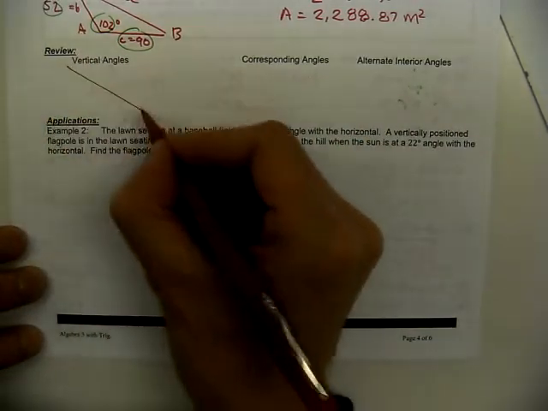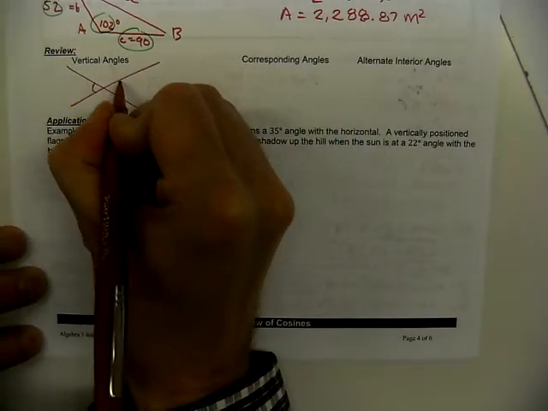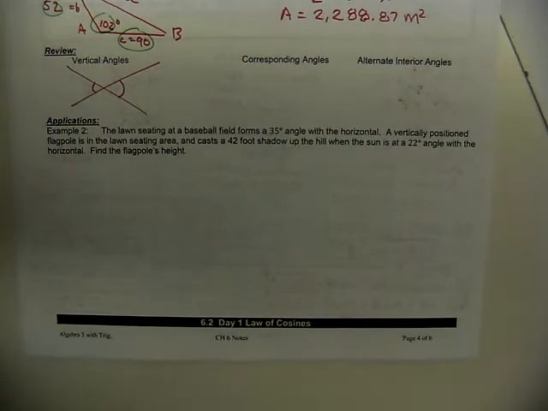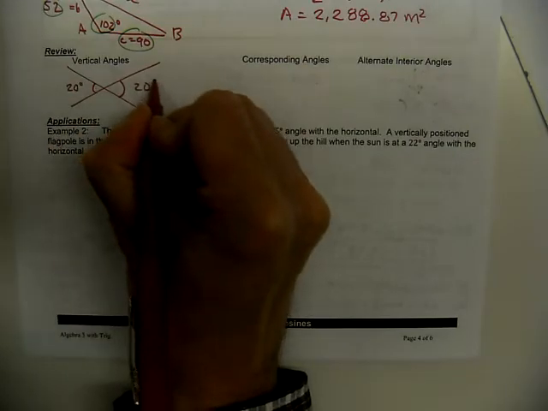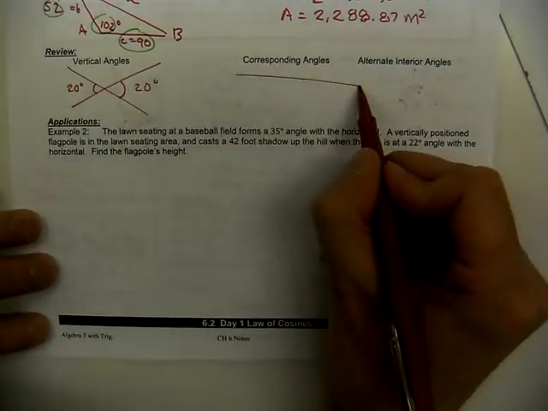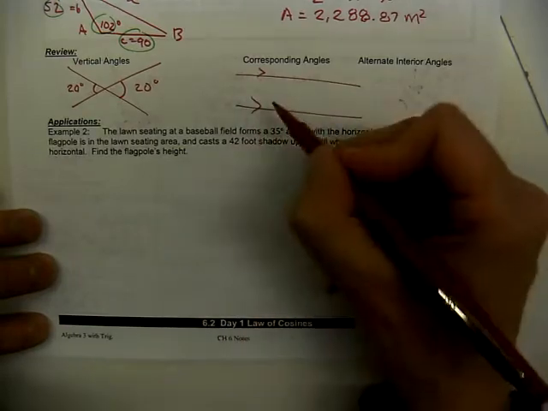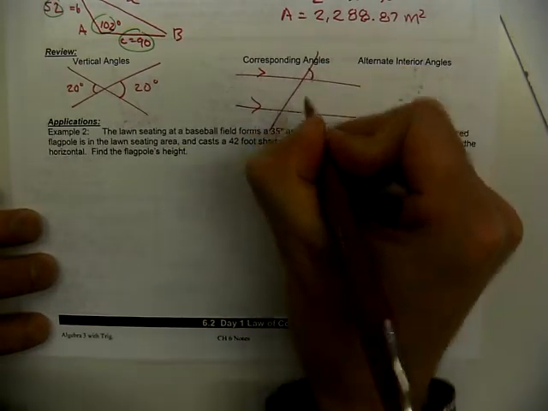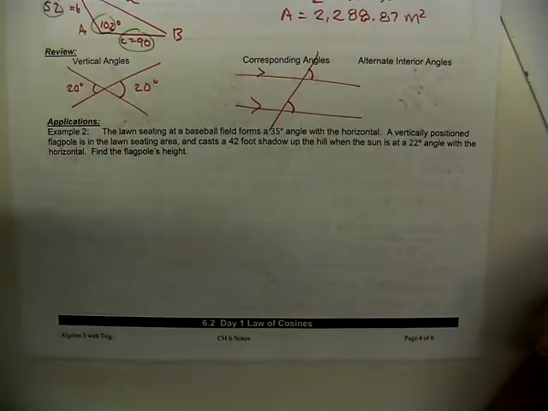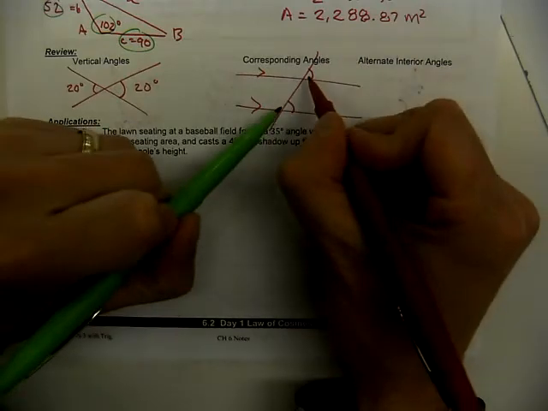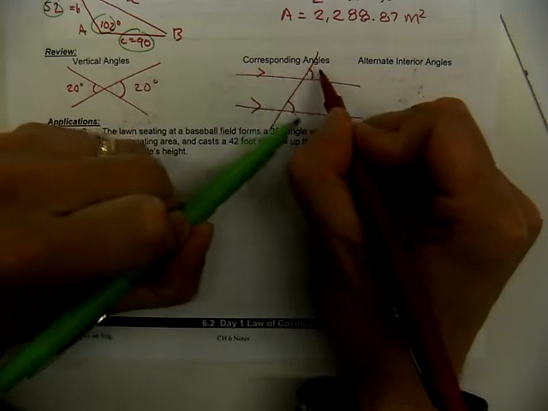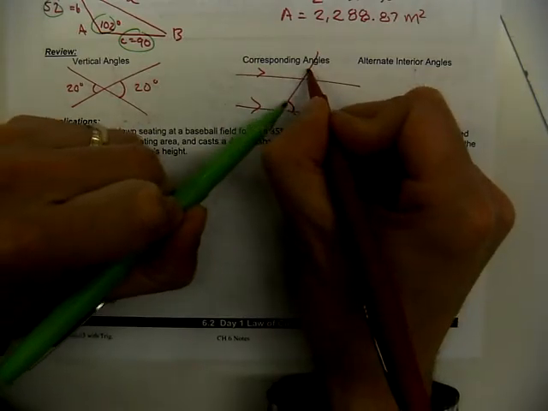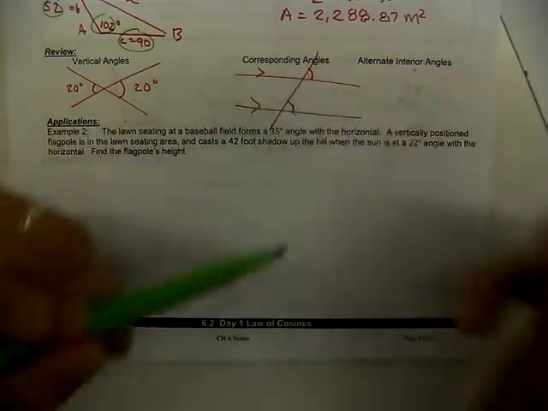So you might remember if you have two intersecting lines, vertical angles are across that point of intersection. Vertical angles are congruent. And so that's going to be used in our diagram today. If you have parallel lines crossed by a transversal, corresponding angles are congruent. All right, so corresponding angles are the same relative position with respect to the point of origin. So here, if you think of this as sort of going up and to the right, we've got the same location. If you go up and to the left, that would be another pair of corresponding angles.